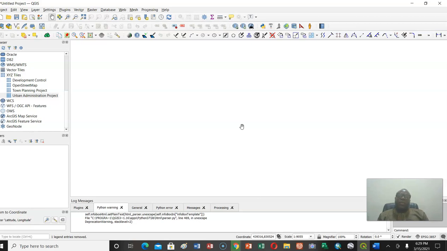So there's a complaint from a neighbor that one of his neighbors is building directly on the river setback. And then the matter is brought to the development control officer. He needs to go and do a site inspection to confirm, but there are issues.